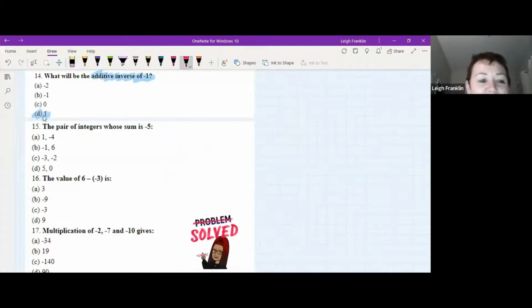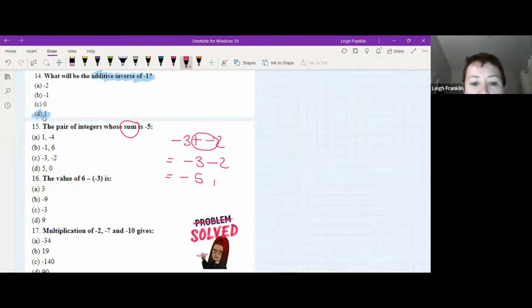Indeed, it is C. Okay, so again, if we wrote a number sentence for this, we would say -3 plus, because they use the word sum, -2. That means start at -3, and when we add a negative number, we are subtracting. And quite right, if we start at -3 and we move 2 places to the left, we will end at -5. Good job. Well done, Indinako. That was lovely. Okay, nice. Patson, you are correct for question number 16.